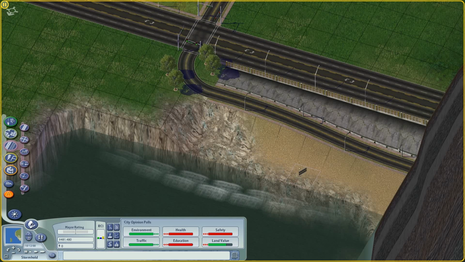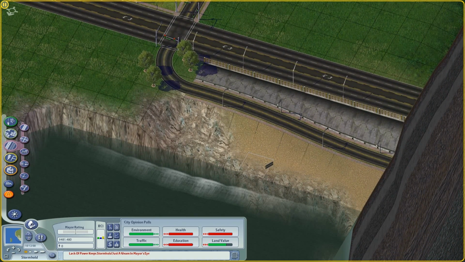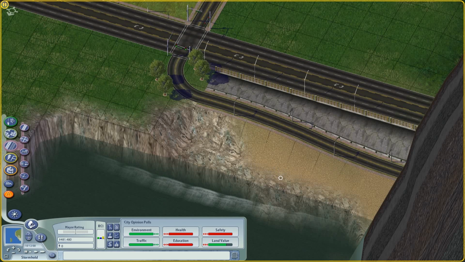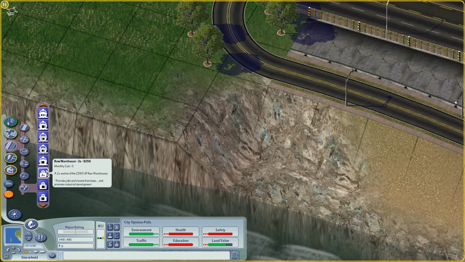So I'm not really getting any closer as far as how do I fill this in somehow, make it look nice. It's usually a challenge, I guess, when you have a slope down here like this. I'm just gonna mess around with these other seawalls, though.